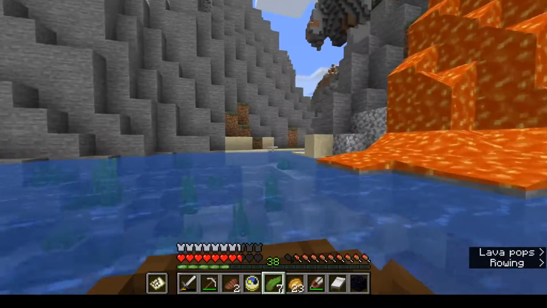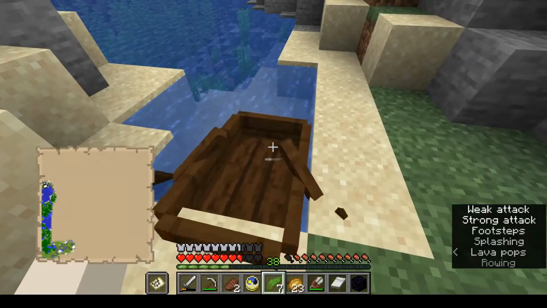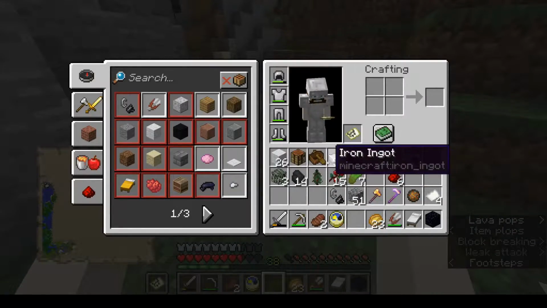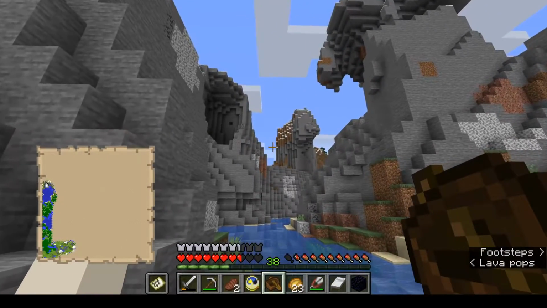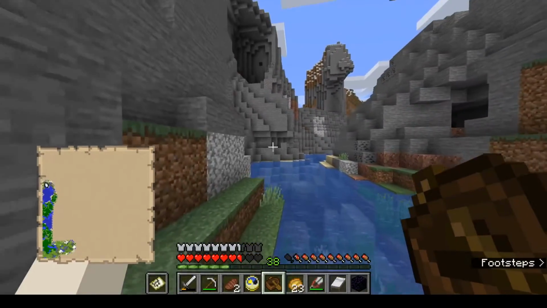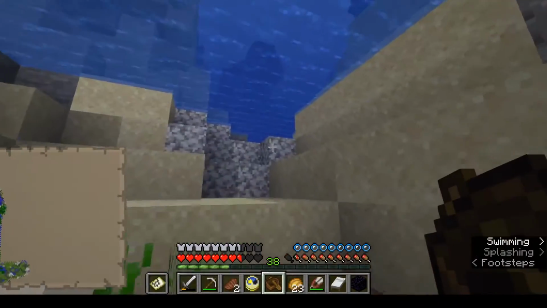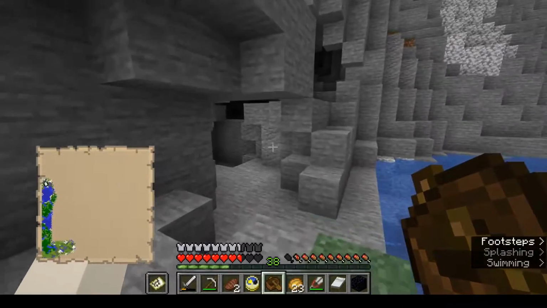Cool lava waterfall going on over here. Pretty cool little valley coming up here. A lot more mountains. Let's reorganize a little bit. Alright. Pretty cool rock formations going on here. Still in the mountains though. There are quite a lot of mountains in this area. A lot of mountains and a lot of wooded hills.